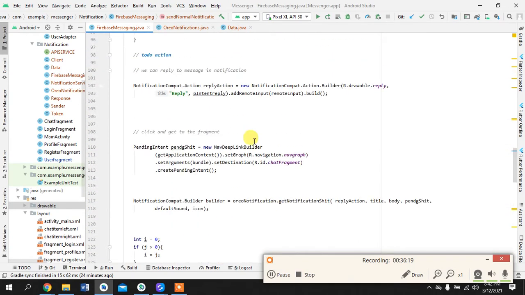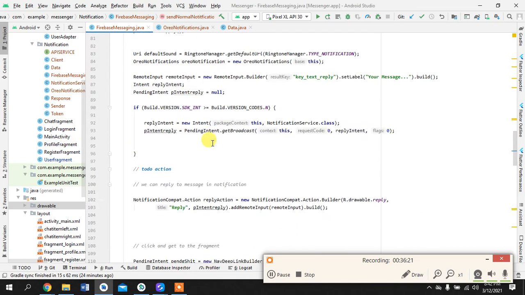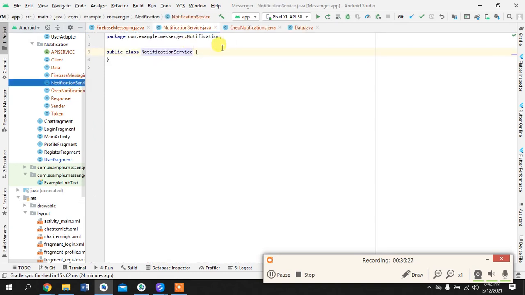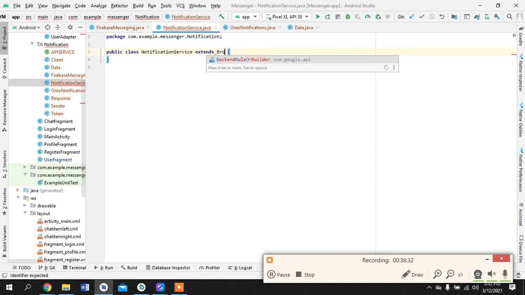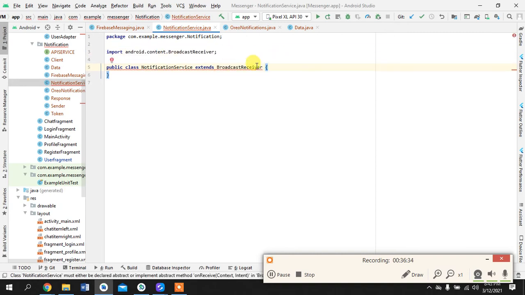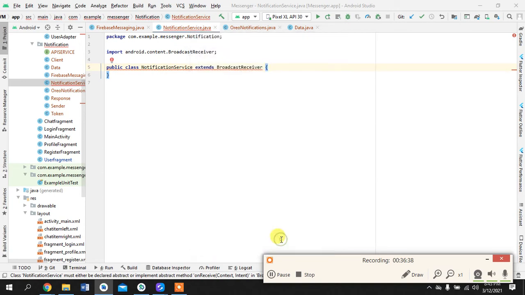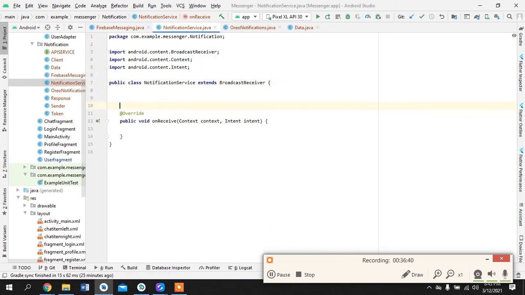Okay, so this is it. Now what happens once we want to create the reply? I'm not testing the app right away, I'm just going to implement the logic first. Whenever you see email, you can reply, and there you are basically working with the broadcast receiver.